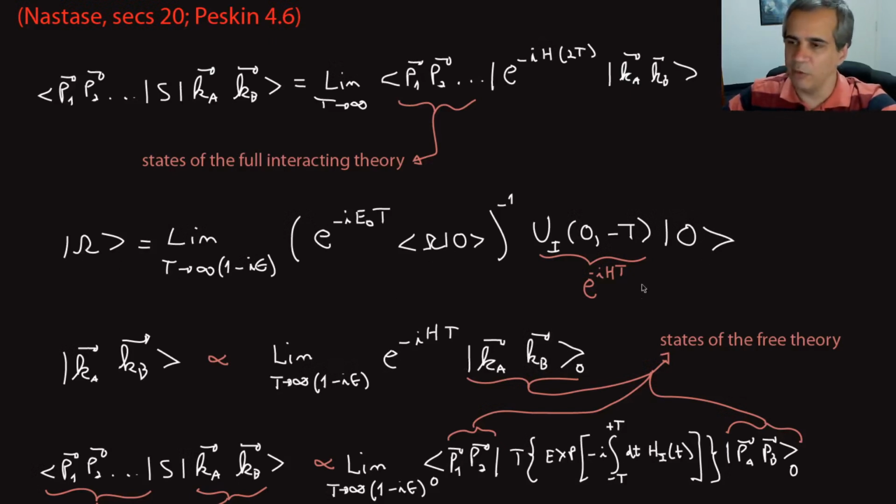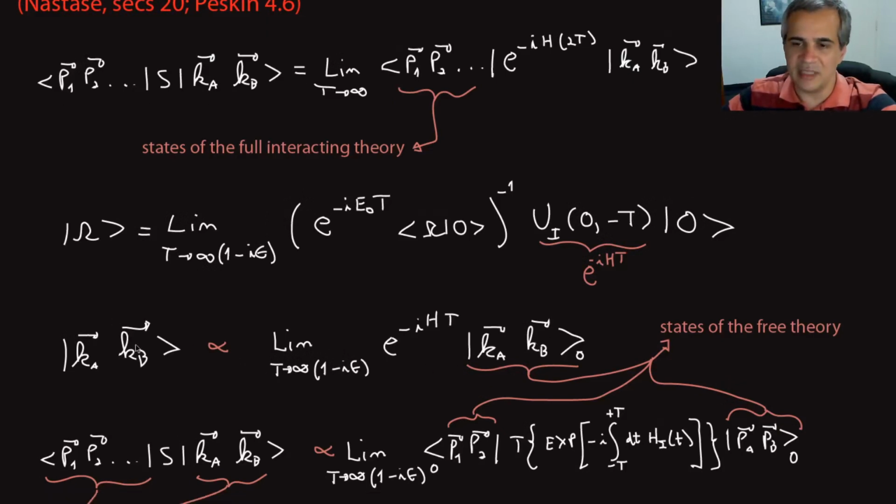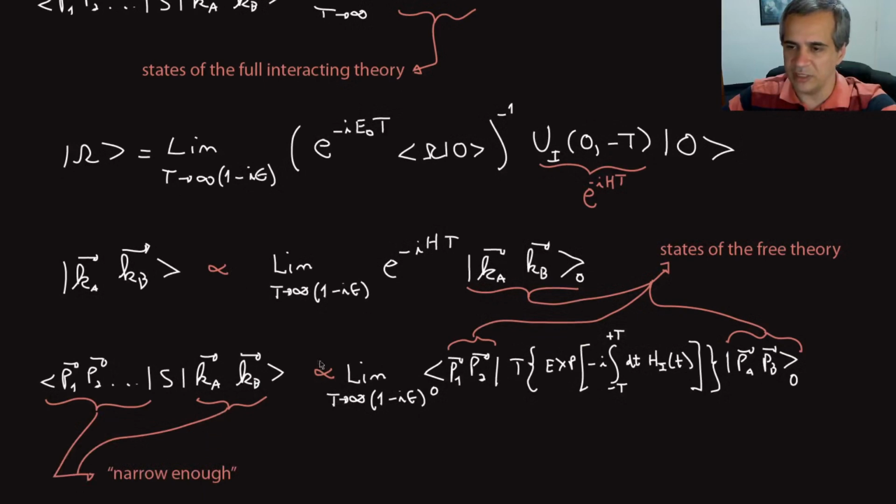So in case of the vacuum, we found the proportionality constant between the vacuum of the full theory and the vacuum of the free theory. In this case, we didn't. And the reason is that finding this proportionality constant that is also here, once you write these guys in this way, you can also write the S matrix in this way. Now I'm writing the S matrix in terms of this transition between states of the free theory. In order to find this proportionality constant, you need to prove the LSZ theorem, which we're not doing yet.